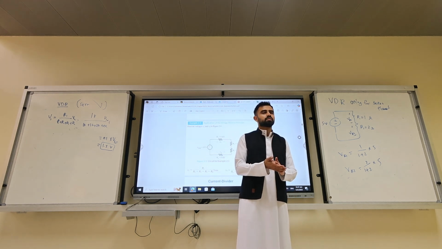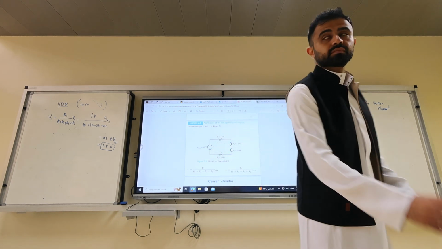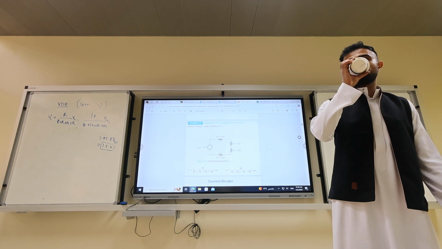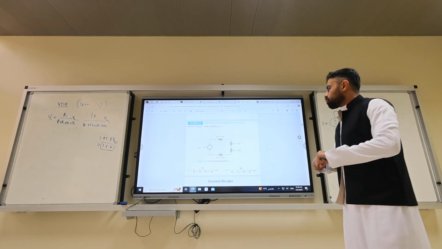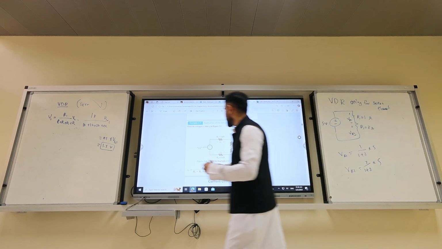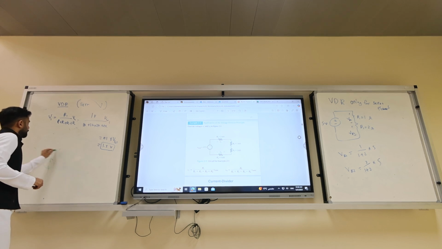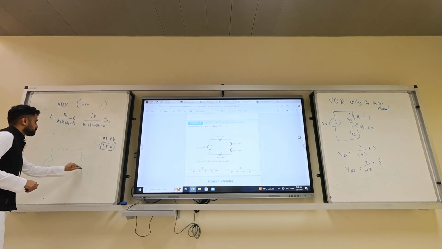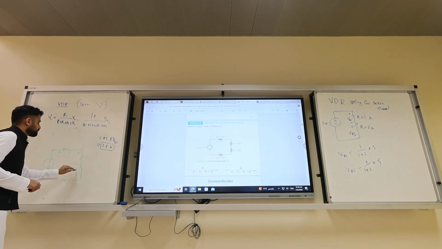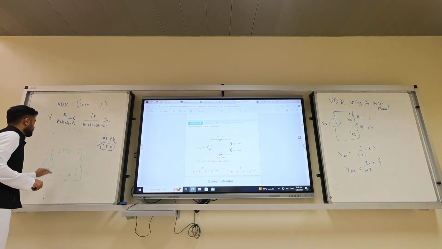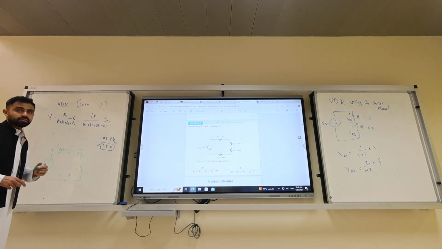This is only for the signs, the plus and minus on the resistor: the side the current enters is always positive. What did I tell you? Always, if he doesn't give you a direction of a current, you will say plus, minus, plus, minus, plus, minus, plus, minus. We love the current to enter the positive.